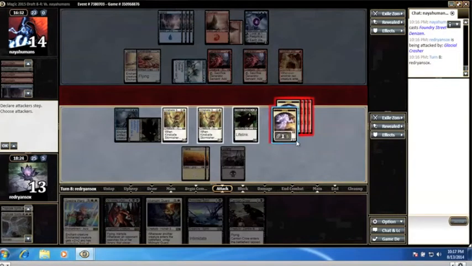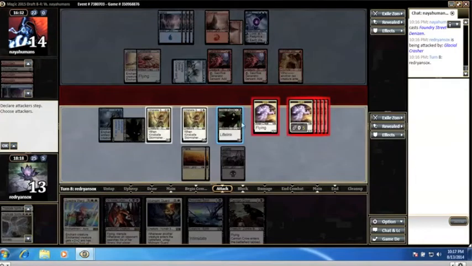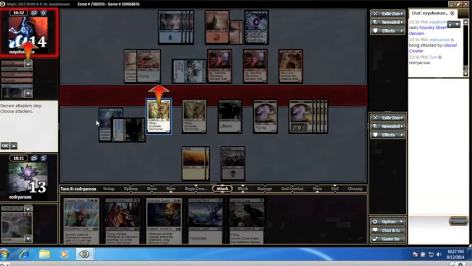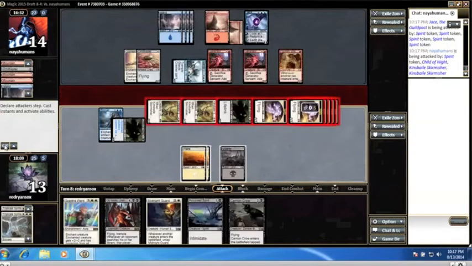This Child of Night lifelink is pretty important. And then post-combat we'll see what's most appropriate to play, if we want to be aggressive or defensive with either the Carrion Crow or the Midnight Guard. So yeah, those are our attackers. Let's see how he handles them.